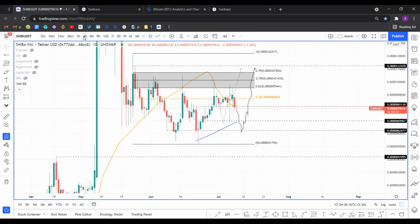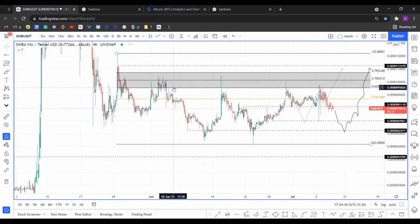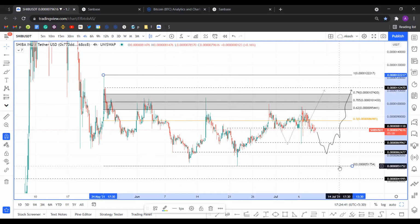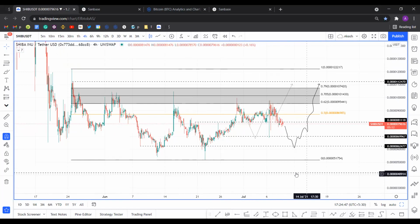Yeah, I'm bullish in Shiba. Very interesting. So what will get you bearish on Shiba? A wick like this over here, and a decisive close above this, I would probably start getting bearish, and then we probably retest here, and then it could be something like this happening over here, and then we again rebound here. So that's my bearish scenario.